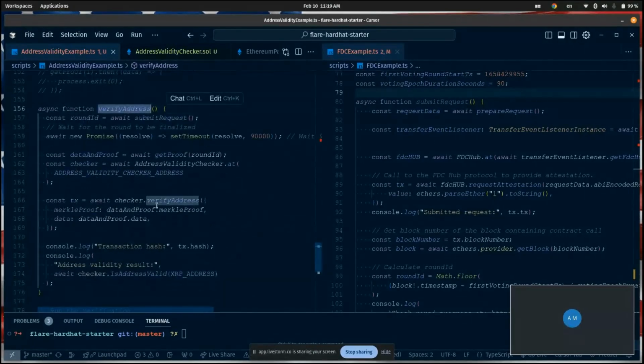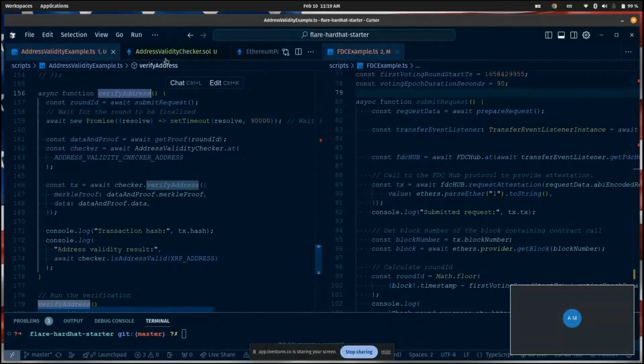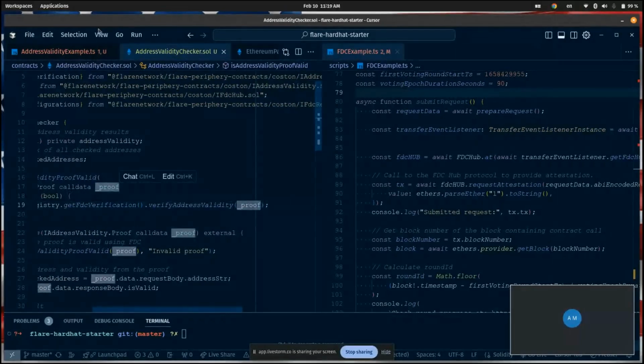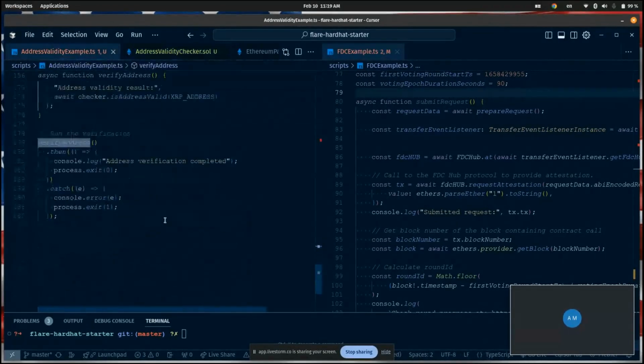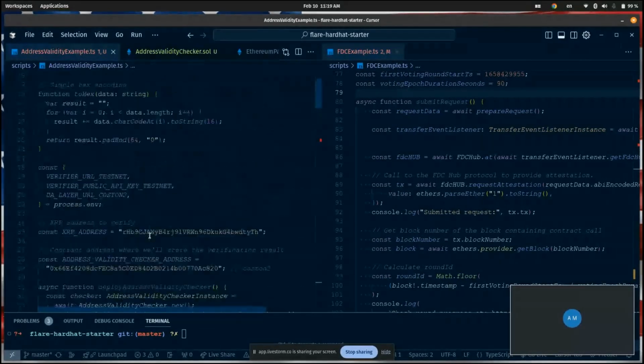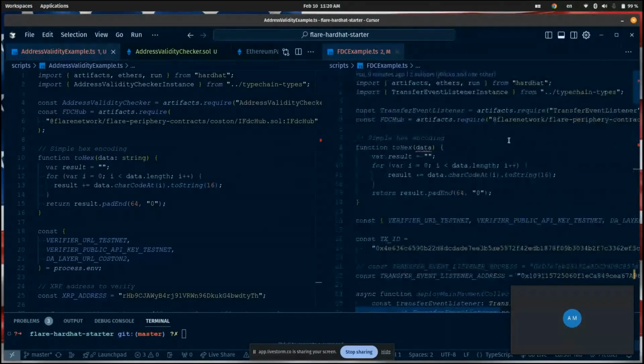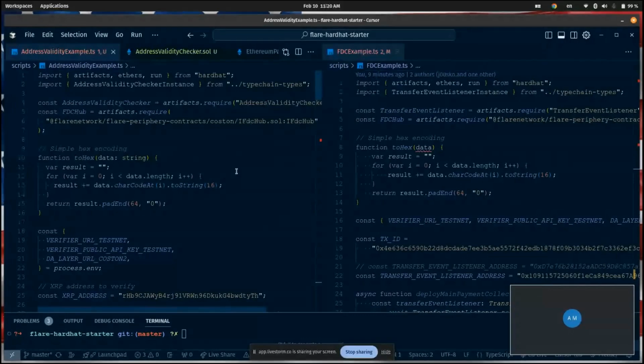And then you can finally call the verify address function, which, if we go back to what I showed you before when we deploy the contract, is going to pass that proof in here to have this on-chain verification. Okay, now that's the flow. Hopefully that is starting to make sense. This is worth going over two to three times to really understand what's happening, because it's very easy once you get into the flow of doing this.